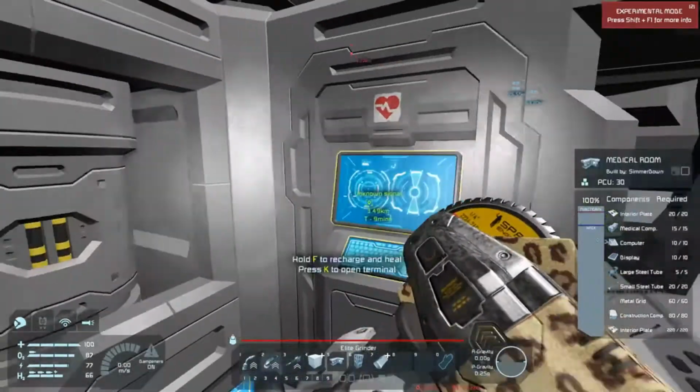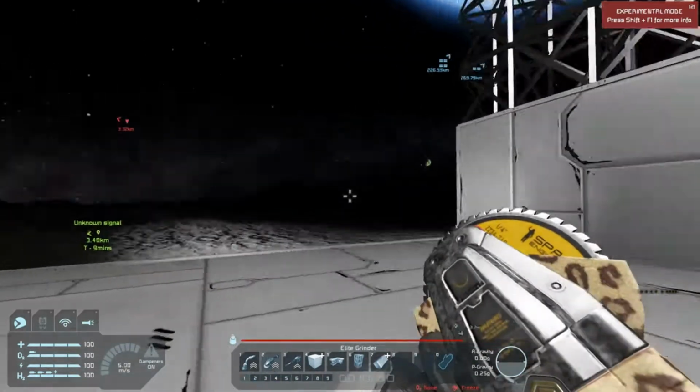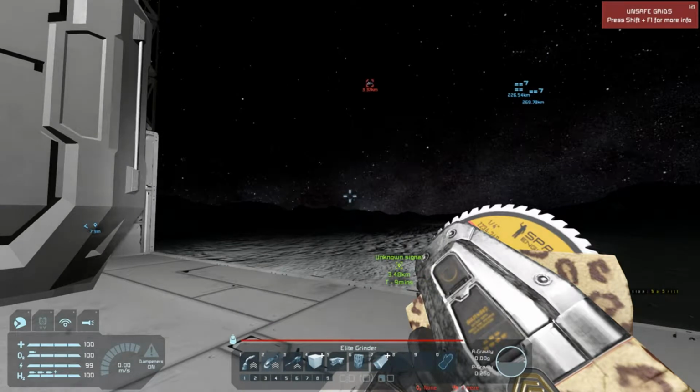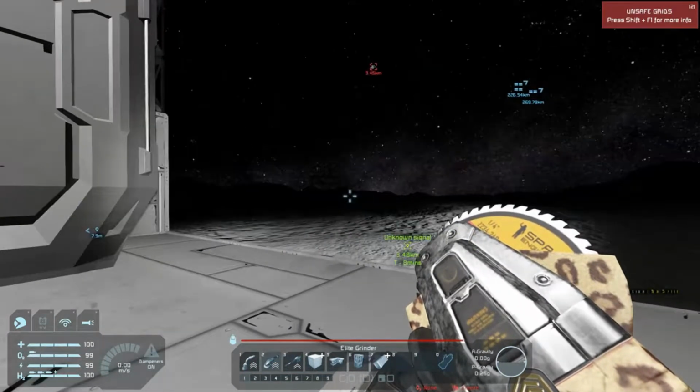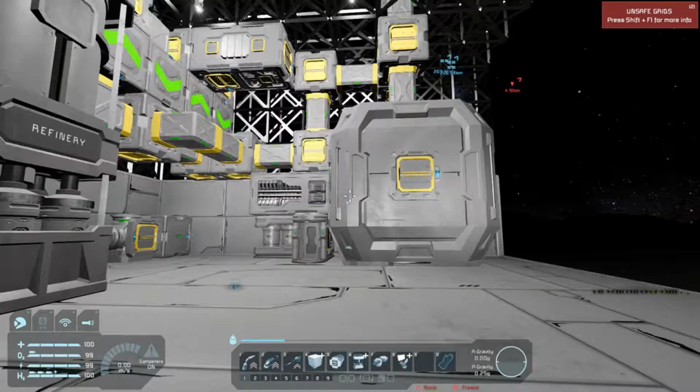Now I'll go ahead and use my new medical bay. Get some charge up going. Alright, so let me get. I'm gonna craft up enough stuff to make a large cargo container. I'm gonna place it over there, and then I'm gonna bring all the resources that I need for a bunch of pistons and conveyor tubes and stuff like that over to that cargo container, and then we'll start building.